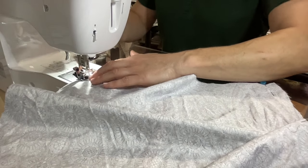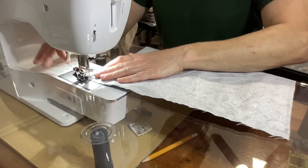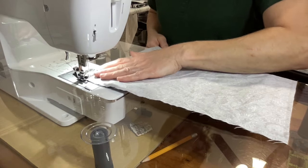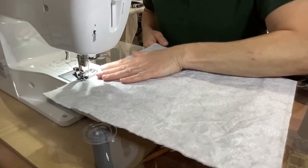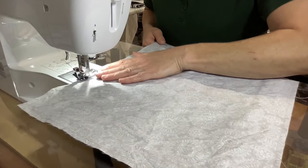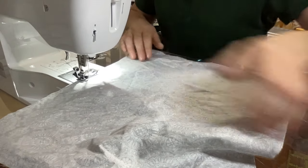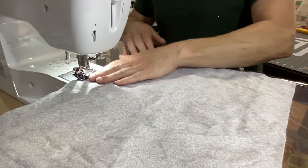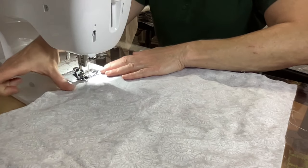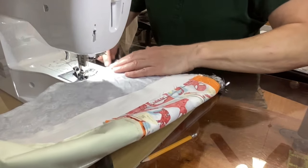And now I'm coming up to where my holder is. Make sure that is caught in the seam allowance. Okay, the ribbon is right here. So hopefully that is caught in the seam allowance. And come up to the edge.